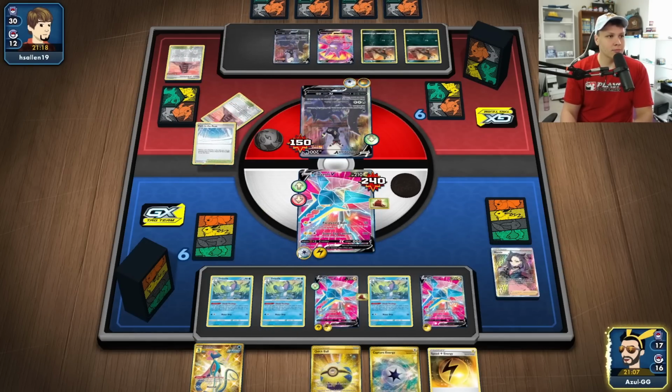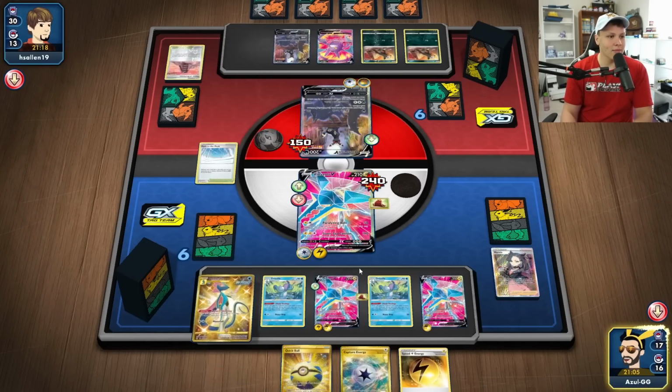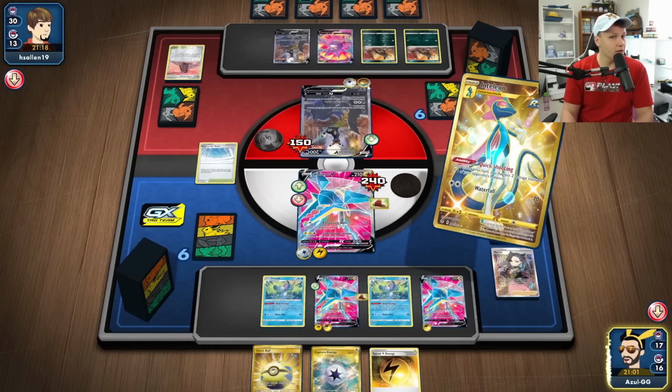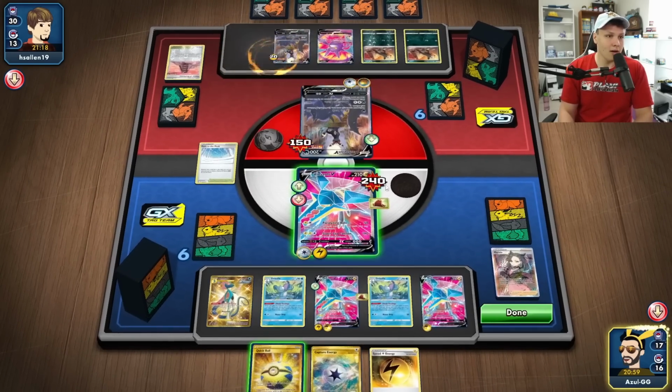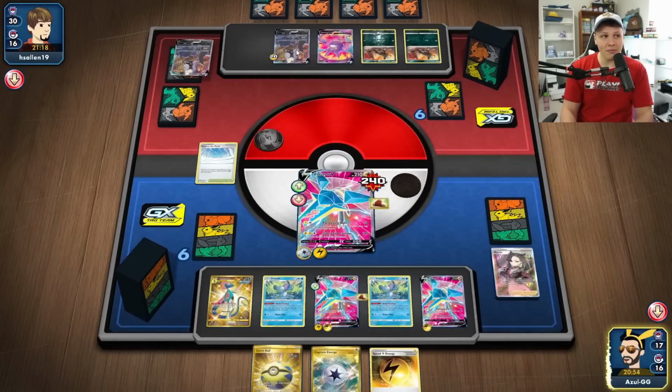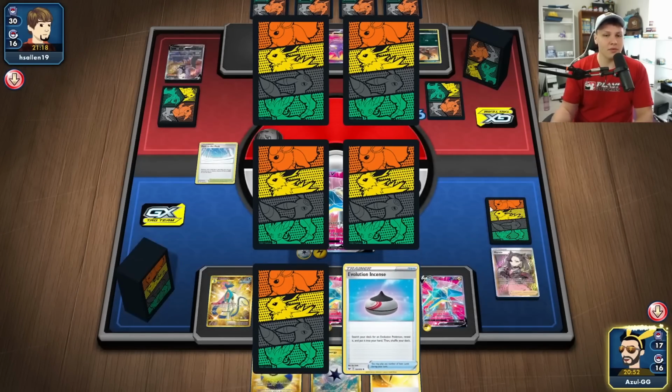Here we go. Boom. Get rid of their stadium. Finally find that. Boom. Quick shooting is out. We're probably going to start sniping this other Umbreon here. And then paralyzing bolt. Take this Umbreon V out of play. They have another Umbreon V in play. I don't know if I want to say set up, really.